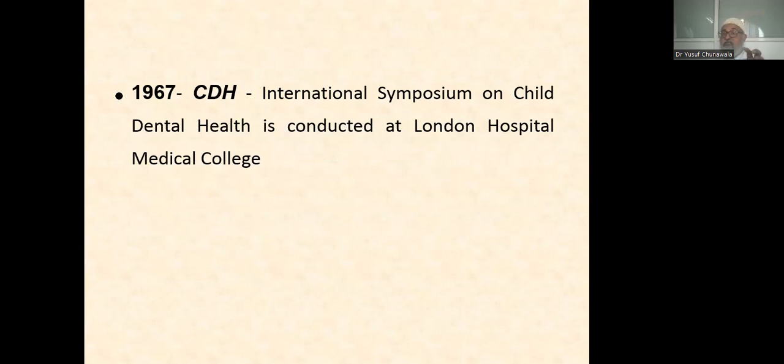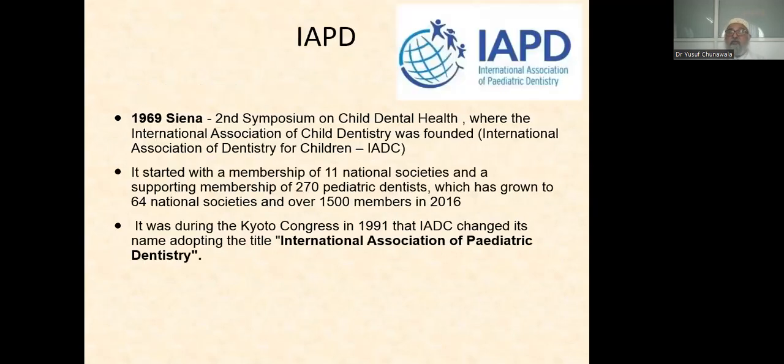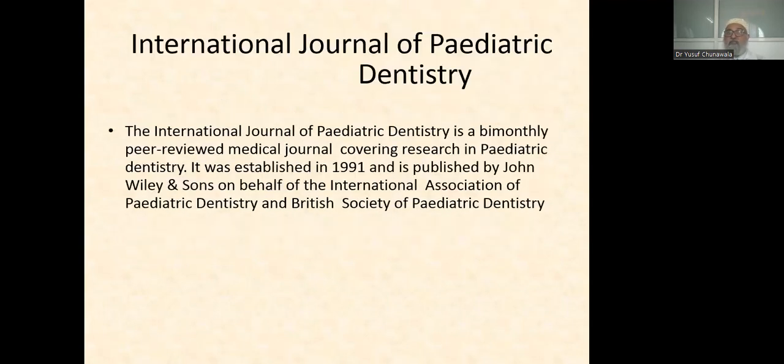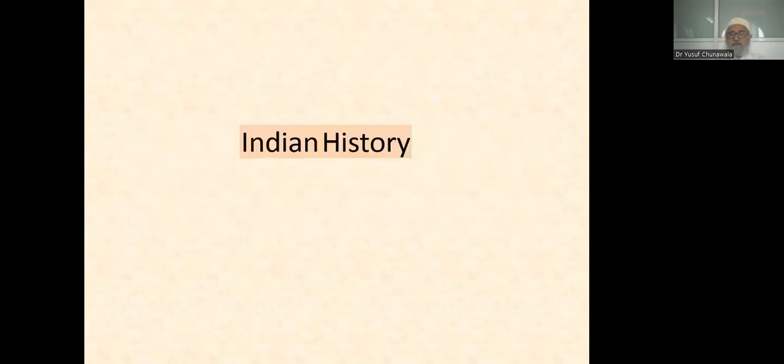Medical College. See, these years are important because this was the first time that this particular kind of thing was happening. And finally, IAPD, various activities were promoted. And then finally, the International Association of Pediatric Dentistry was also formed. And then the International Journal of Pediatric Dentistry was introduced.